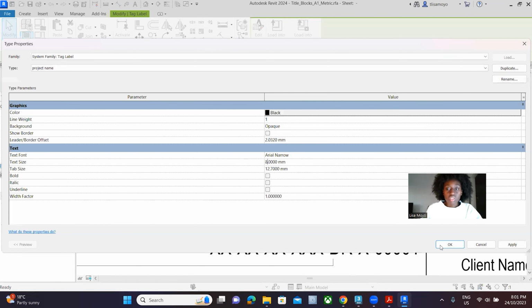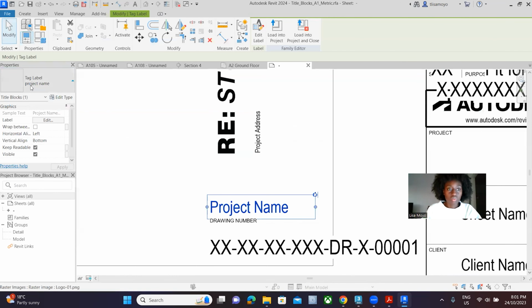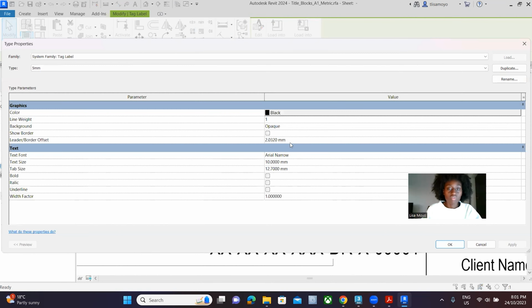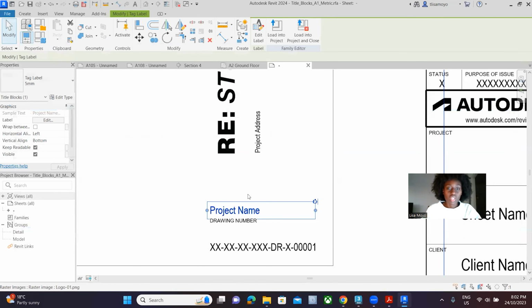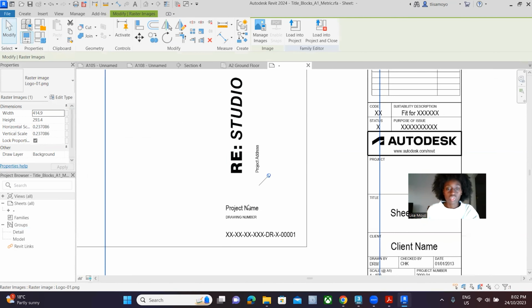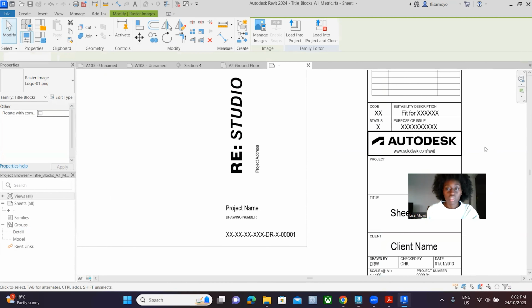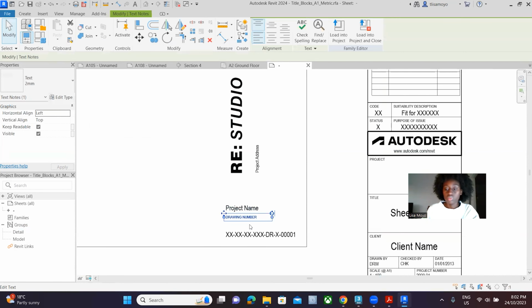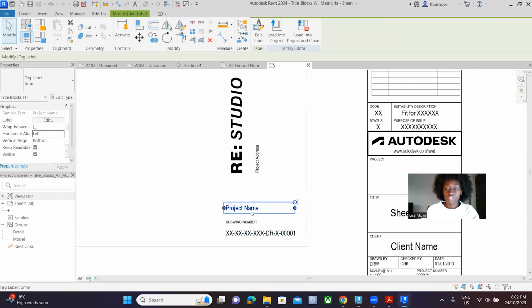And it's got its own name now. So if we go back to 5, it comes up as 5. But I'm going to actually change that back to 5 instead of 10 in case it confuses me later on. So that's a size 5, which I think I actually prefer. So I might actually keep it at that. So now we've got the project name, the number.